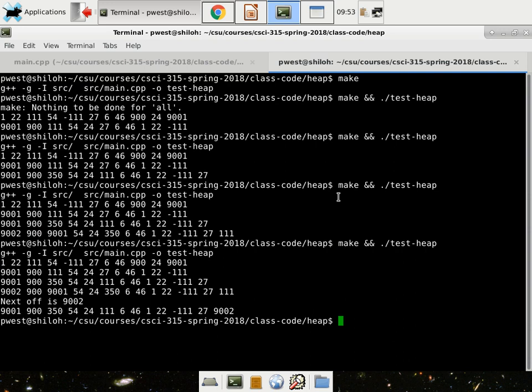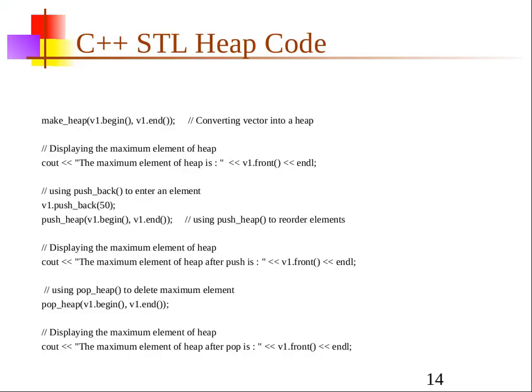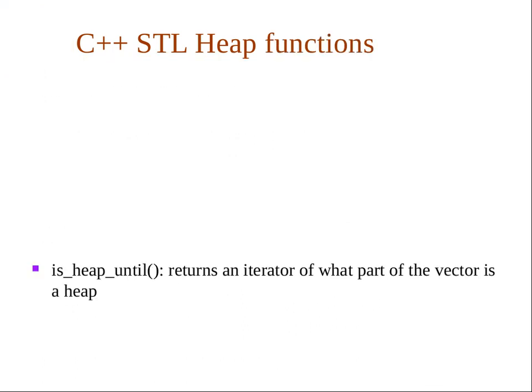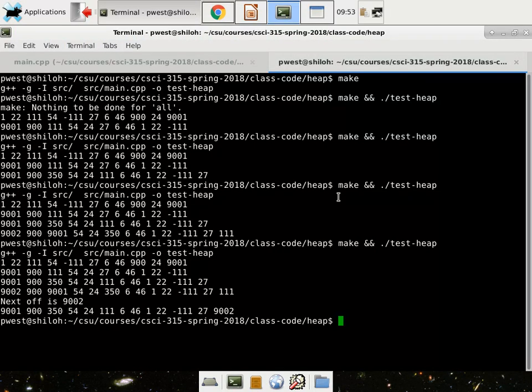And it got rid of 9,002. Oh, look at that. Now, that was fun. So notice, and that's one thing to keep in mind, is that I did not adjust the size, which actually is not surprising, because if you remember how heaps work, that's what they did. They shifted it with the last one. So keep that in mind when you're using the STL heap to implement your lab.